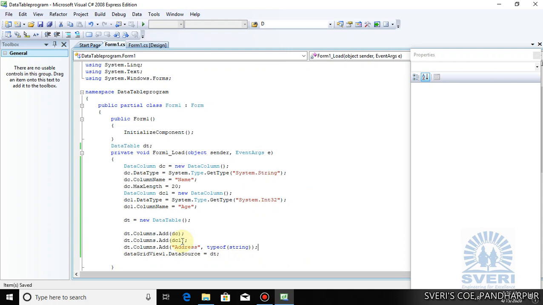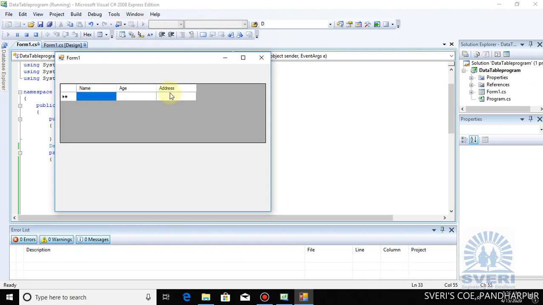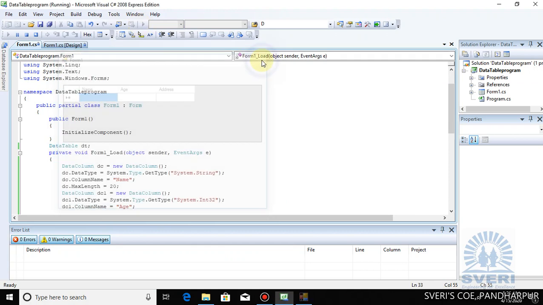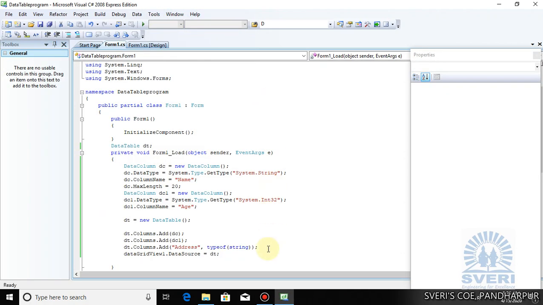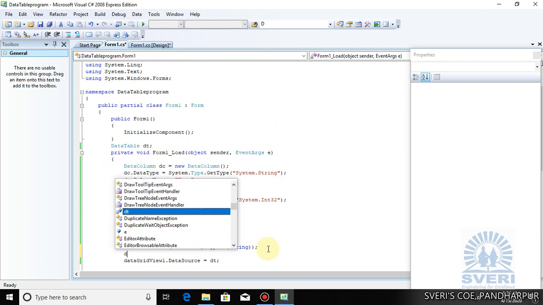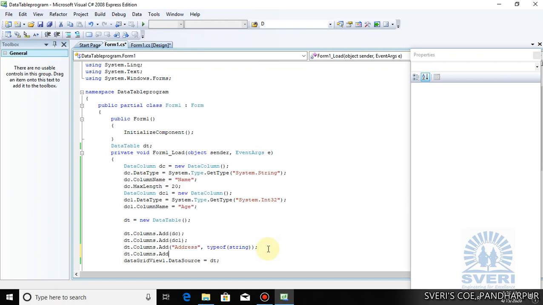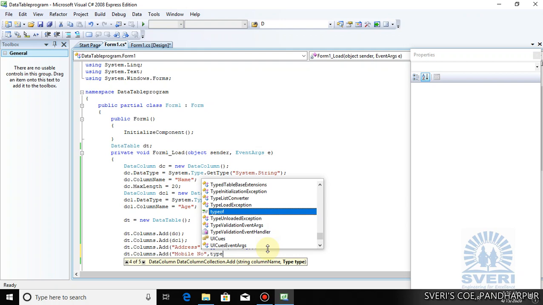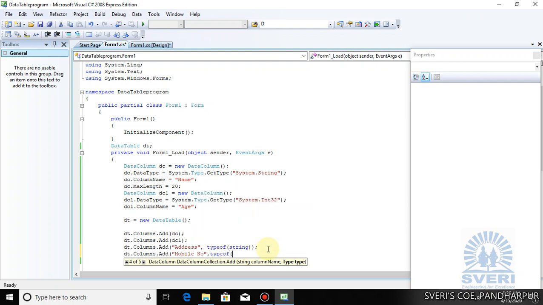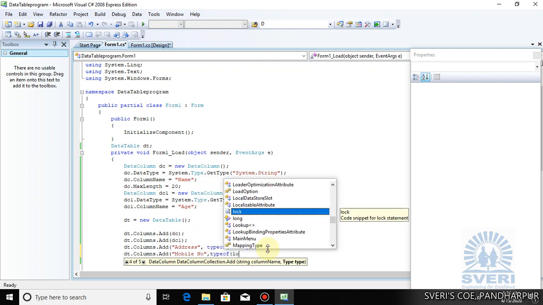Now we will see. So just save it, again run your application. Now you can see this is the third column. If you want to add one more column, dt.Columns.Add, within the brackets mobile number, typeof, within the brackets again mention long.